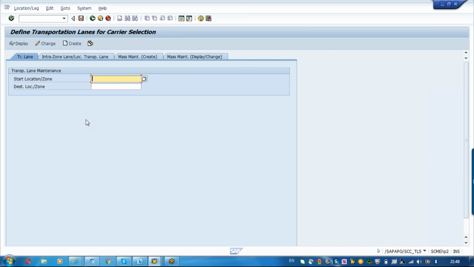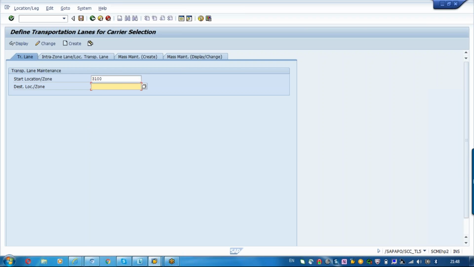When you want to send through the air, who are the business partners? In the same way, when you want to send it through water, who are your business partners? All these things put together are called the transportation lane. So if it is a sea route, the transportation lane would be different. If it is a road route, it would be different, and similarly for the air route, we have to create a new transportation lane.